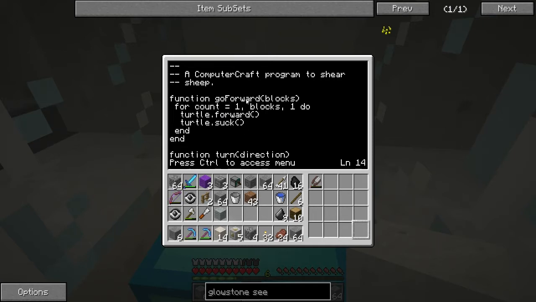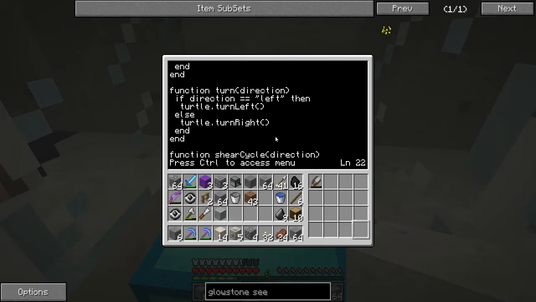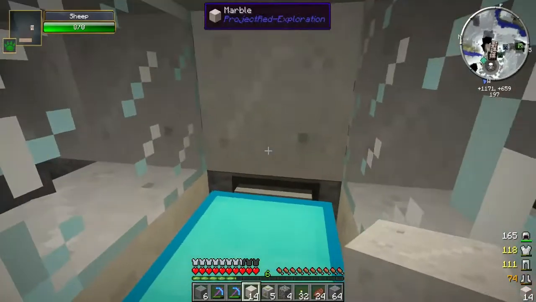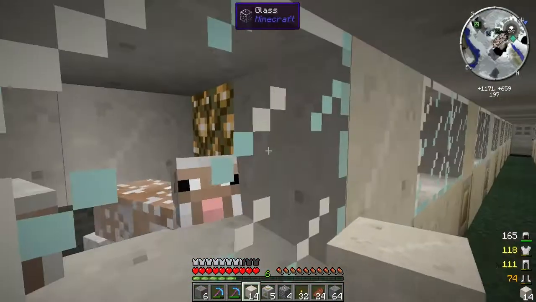But for anything more than that, we're just going to use this function. We also have a turn direction. So basically what we are going to do is specify that this is the left side. This is facing north, so from the perspective of the chest, this is the left side, and that's the right side.